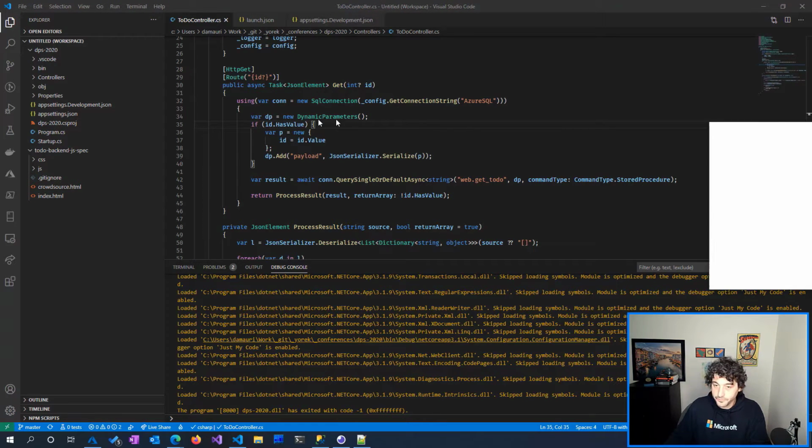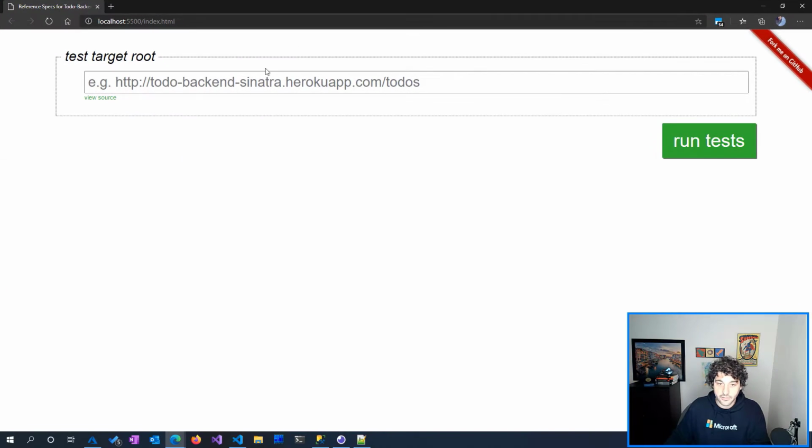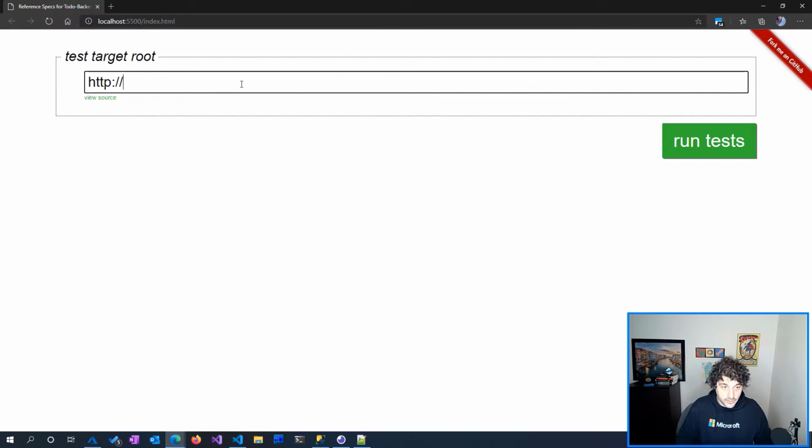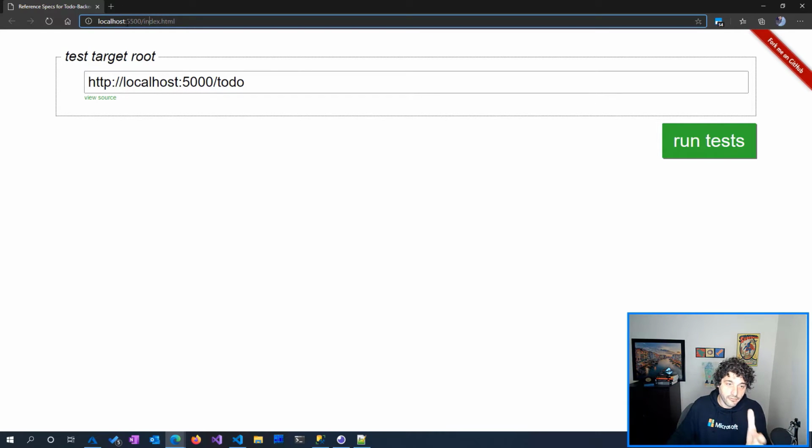And here we go. That basically allows us to do something like that, localhost, and then I will be able to run my test. Now, we have an issue here, as you probably know, because my localhost at port 5500 will try to execute an API that is not within the same domain, or host.